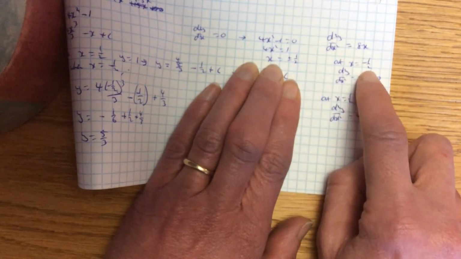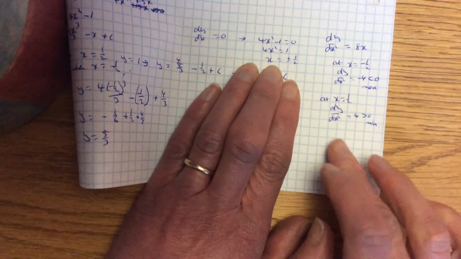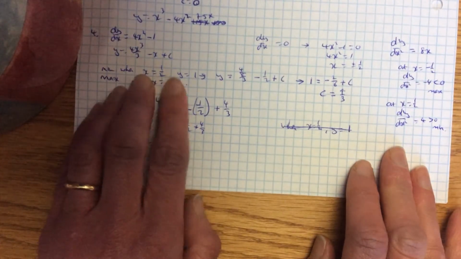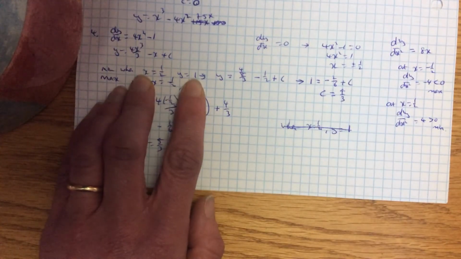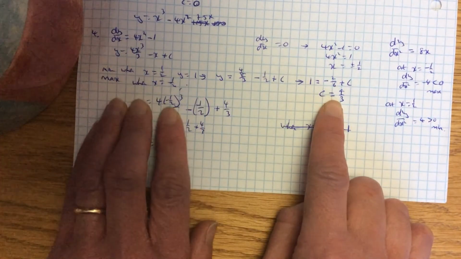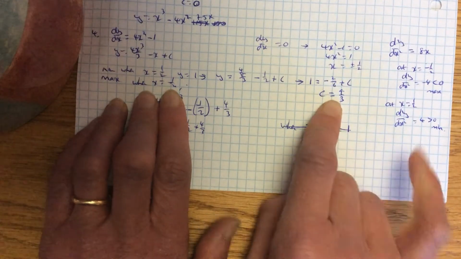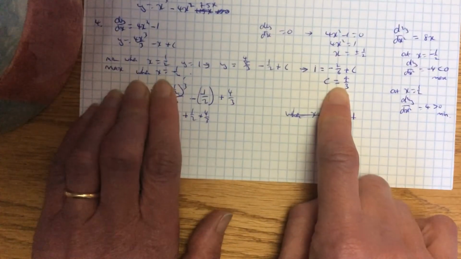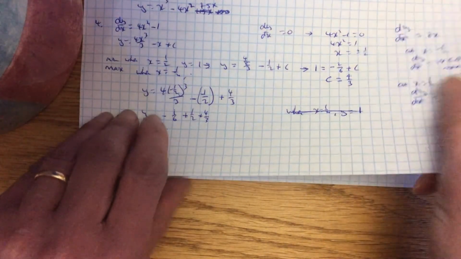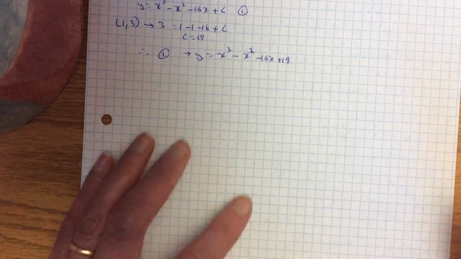So when x was minus a half, it was a maximum. And when x was a half, it was a minimum. The question is talking about the minimum first of all, so I'm looking at x a half. When x is a half, the question tells you that the minimum y is 1. Sub that in to get your c value. And then you want to work out what the maximum was. The maximum was when x was minus a half, which you've worked out over the side. So you sub that into your y equation, you now know your c value, and you take it from there. Very tricky. If you're not getting that question, I wouldn't be too worried about it, because that is definitely a hard question.